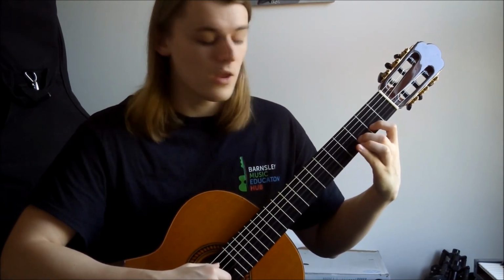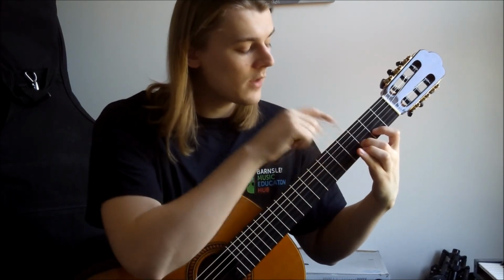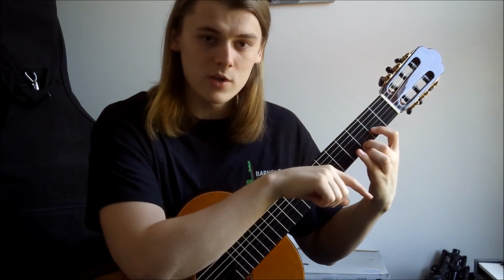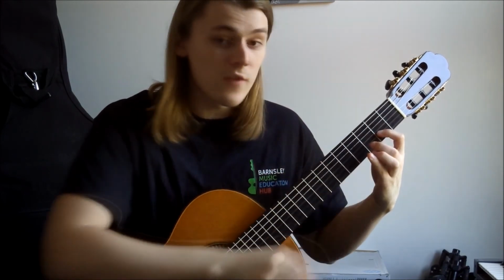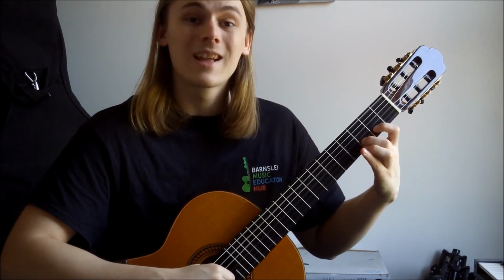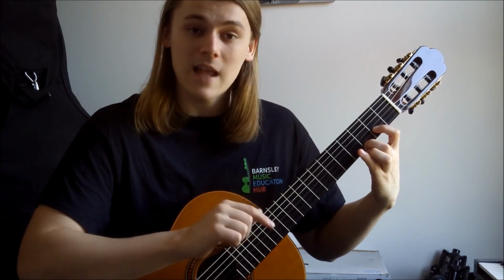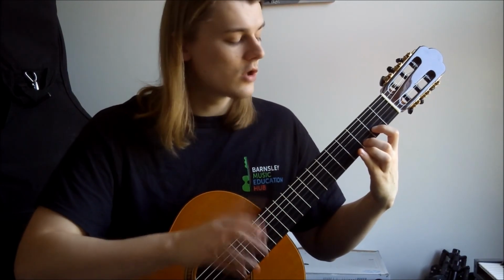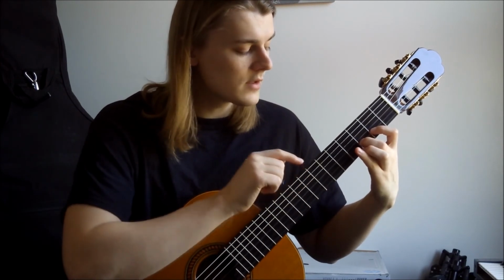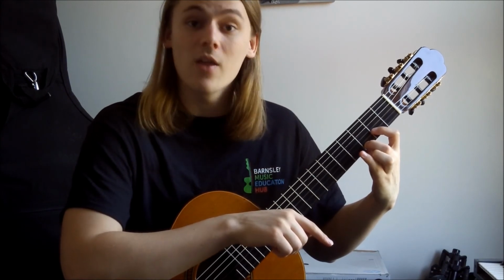So you're going to play the first note as normal, but then this finger here, the second one, is going to pull downwards towards the floor, keeping your first finger intact where it was, and you should hear an audible click. So that's how you know if you're doing it right, okay? So don't think that's wrong. If you are playing your pull-offs and you can hear that click as you come off the string, that's good.